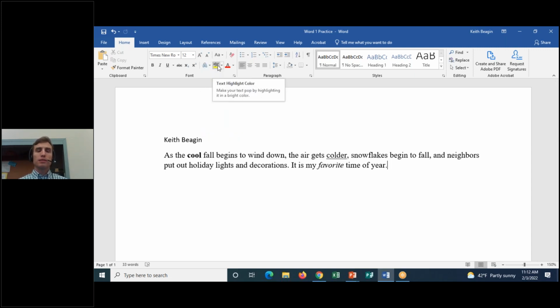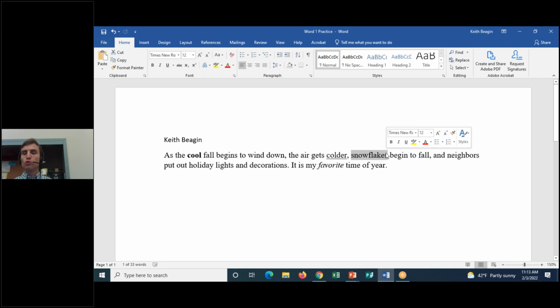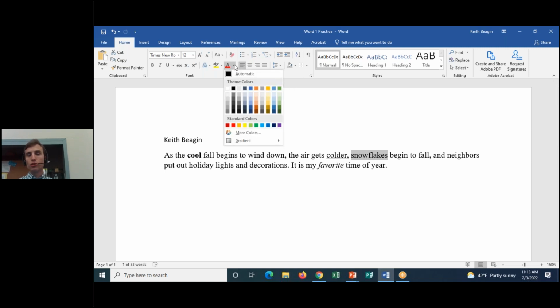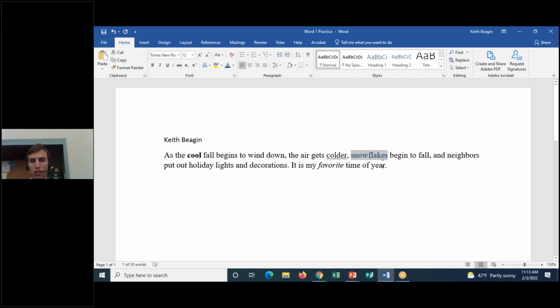The next one is text highlight. So if you want to highlight the text so it looks like a highlighter, that's available. And next to that is font color. So if you want to change the actual color of the font itself, like perhaps snowflakes, I'm going to put that in a blue color to indicate, blue is usually used for cold snow. So if I select the word snowflakes, I can go up to font color. I can click on the drop down for more color choices. And if you don't want a color from this initial palette, you'll see more colors here for even more. But I'll just use one of the ones from here. I'll select this blue, and now I change the color of that font to blue.